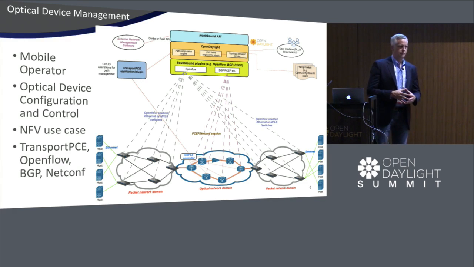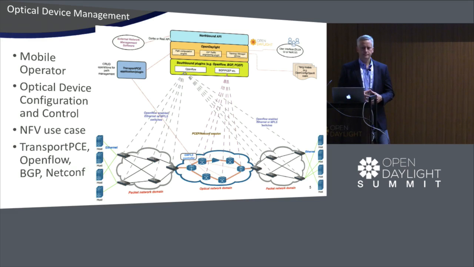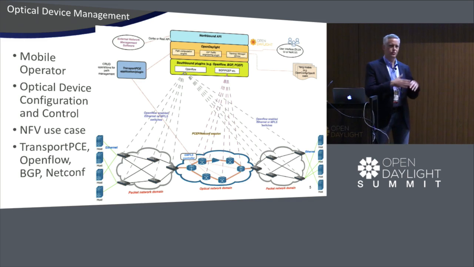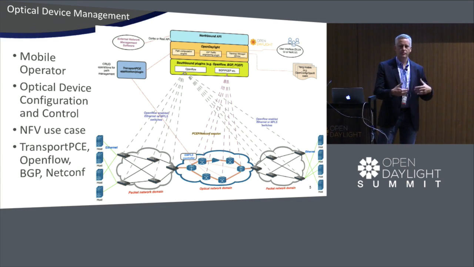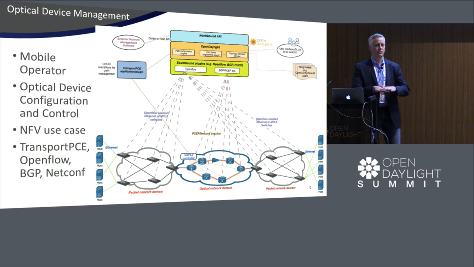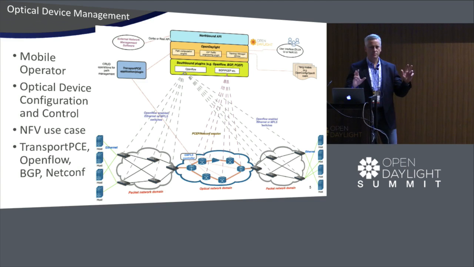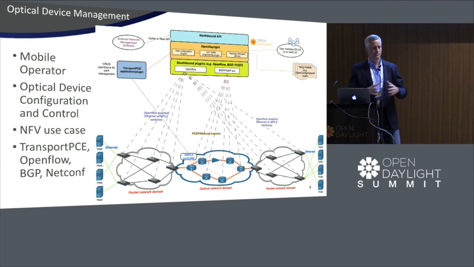So this is one of those use cases that is also about WAN optimization in a way, but it's also about just being able to configure and control the optical devices. So that tends to be the driver for it. The driver for the project is maybe really just the optical management, but then there are other sub-use cases that get leveraged as well.